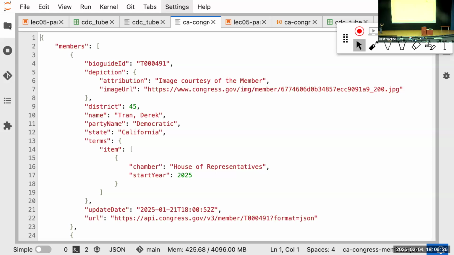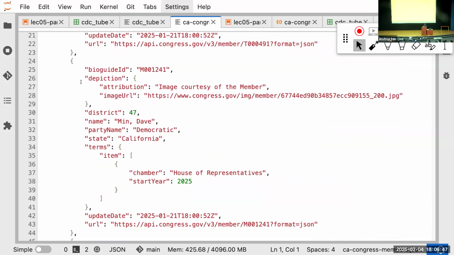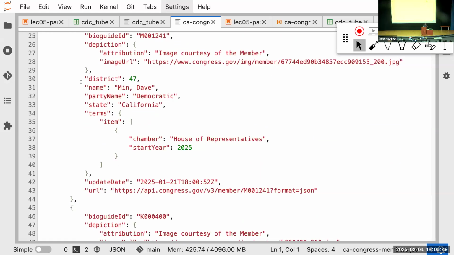If we were to go inside of the element corresponding to that key, we have something starting with an opening bracket that looks like a list. And what do we end up seeing inside here? Well, we see another dictionary. And if we were to keep scrolling down, we get another dictionary. We get a list of dictionaries. In the pandas lecture, we learned how to turn a list of dictionaries into a data frame. That's why we learn it.